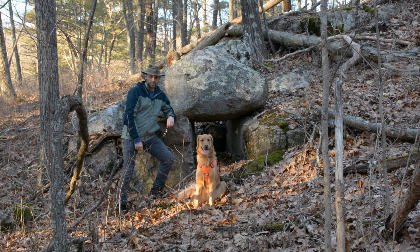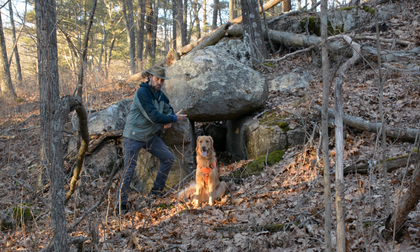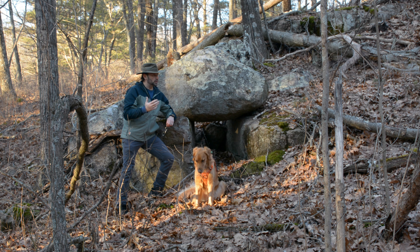Welcome to another episode of Where the Stones Have a Story to Tell. Today in Gilbert Hill State Forest we are talking about niches. Niches are small enclosures boxed in with two sides and a top stone. Some are see-through, some are closed. But one thing they all have in common is that they are all fairly close to what appear to be ceremonial sites — very nearby a cluster of different stone objects that would lead one to conclude this was a sacred place.